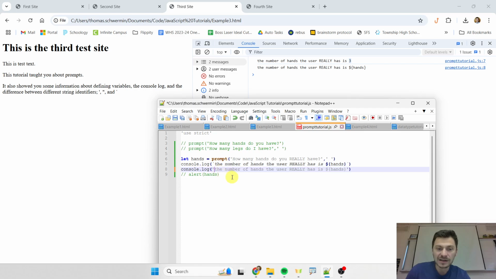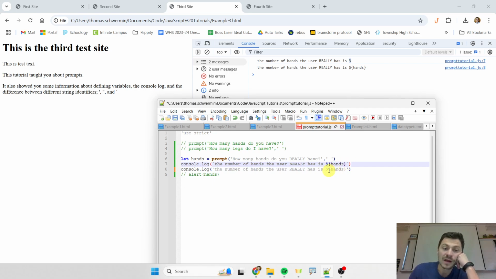The backtick, which is at the top left of your keyboard, just to the left of the 1 sign, it's got the tilde. The backtick actually is called extended functionality. So by doing a backtick, it says, oh, you're allowed to do things like this, do the $ hands to call the variable hands. And there's other things that you can do with backticks that you can't do with single or double quotes. So for a simple string, like, hi, my name is Tom, backtick, single quote, double quote, all do the same thing. But if I want extended functionality, I've got to use the backticks, and that's what we see here.